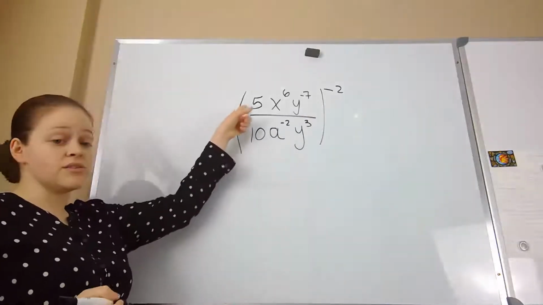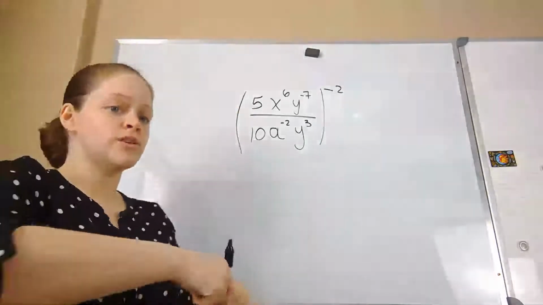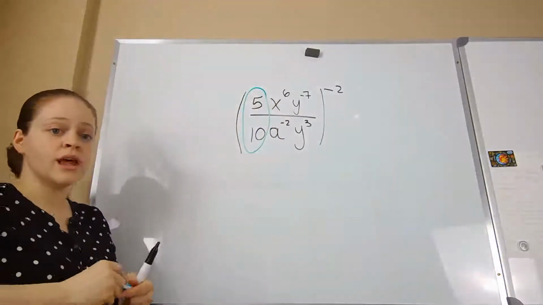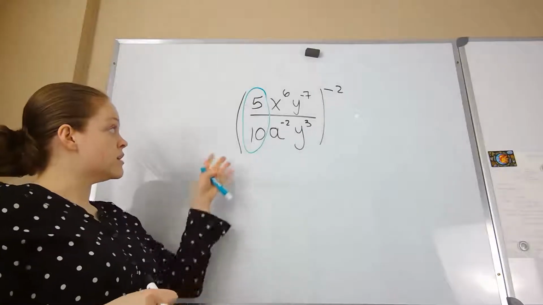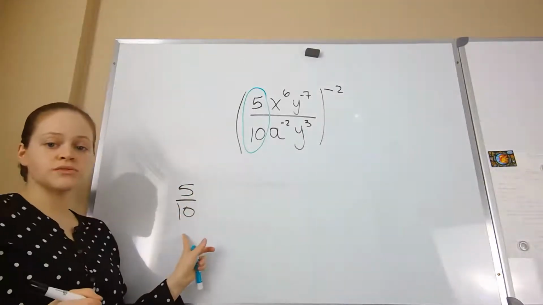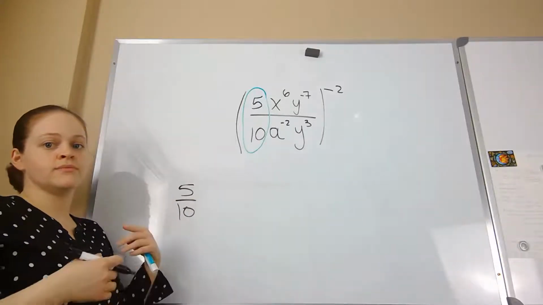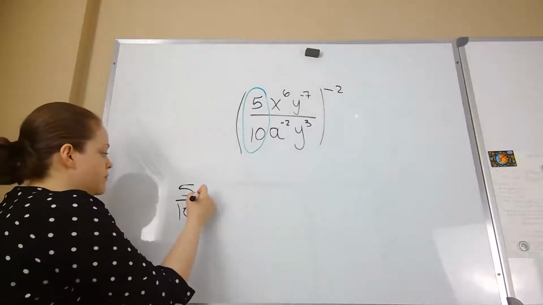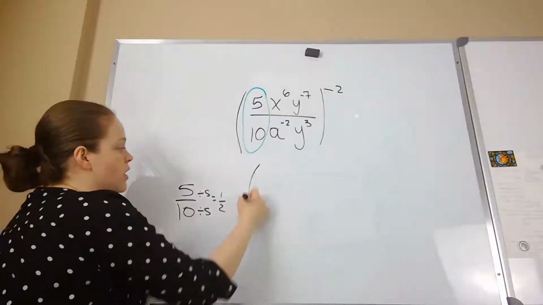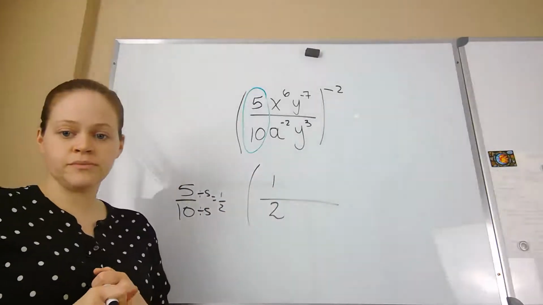So I know that 5 and 10, and you can actually circle these numbers. So if you want, you can say I'm just dealing with the numbers right now. So here we go, just the numbers. And so that's going to give me a fraction. So I have 5 over 10. I can reduce this fraction. So what divides into 5 and 10? 5, right? That's going to give me 1 over 2. So I know that this is going to be 1 over 2 inside of my fractions.